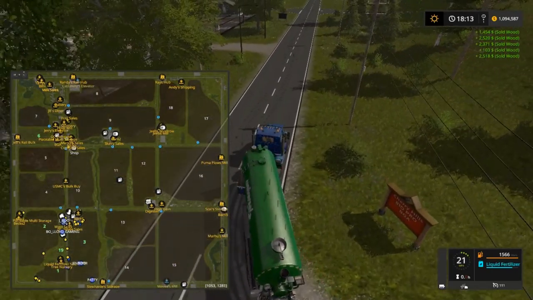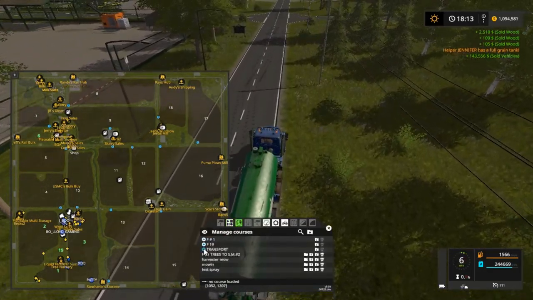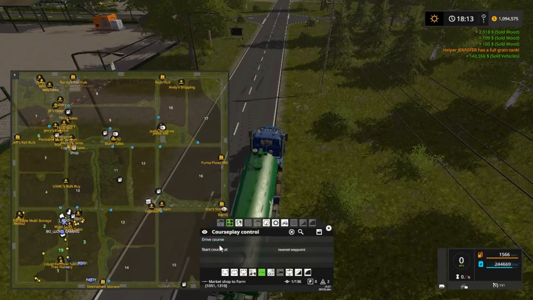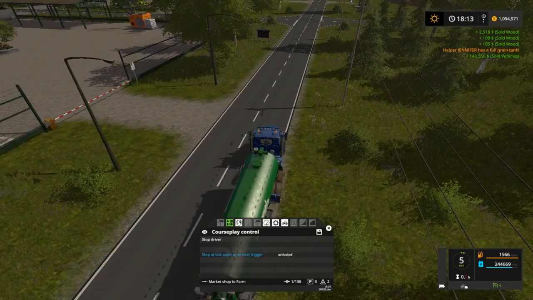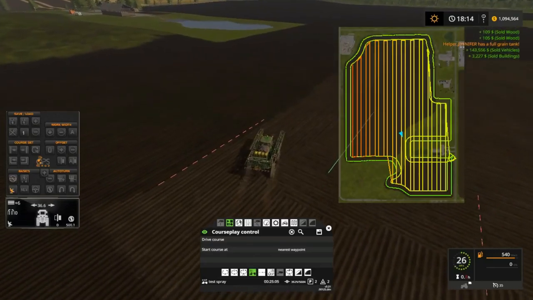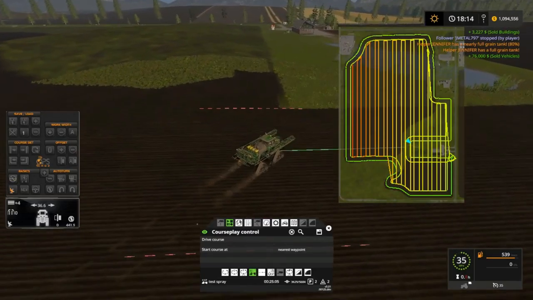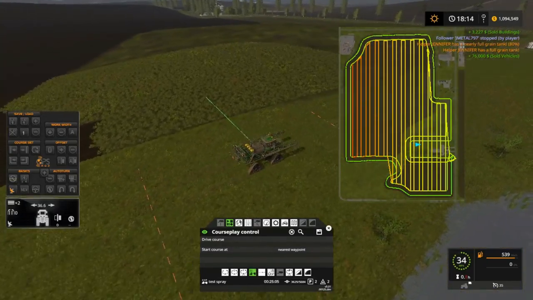Alright, we got a way to drive down south, so transport, market, shop, to farm, drive course, stop at the last. Hopefully we'll catch him before. Oh, we'll have to beat the train. Uh-oh. There we go. Let's see. I'm going to go ahead and take this drive over to here, because I want to keep the truck out of the field as much as possible. And realistically, they will drive over like that.